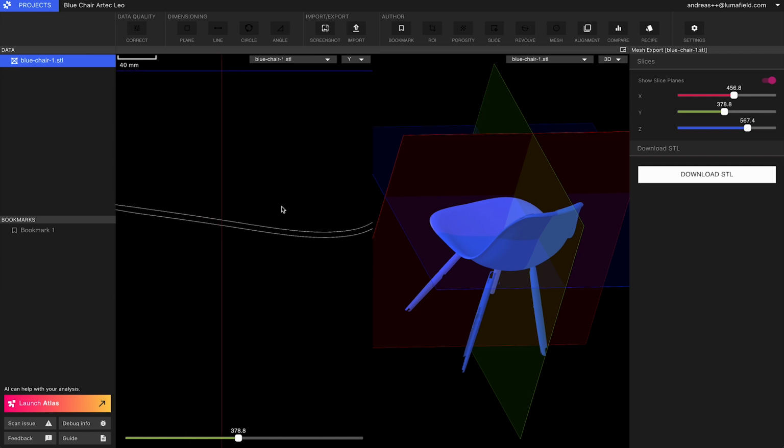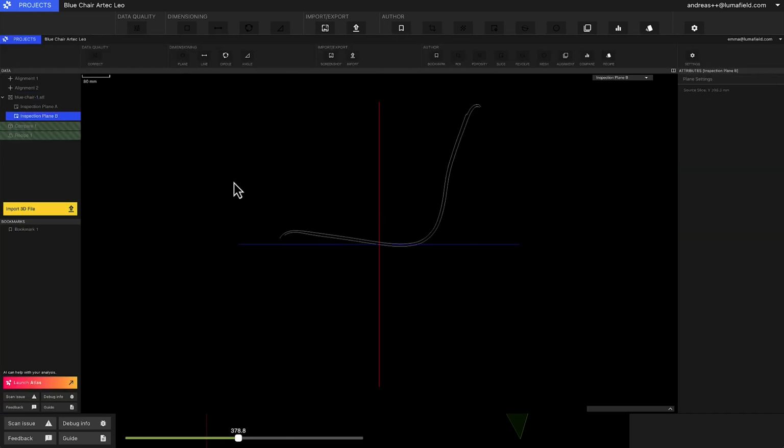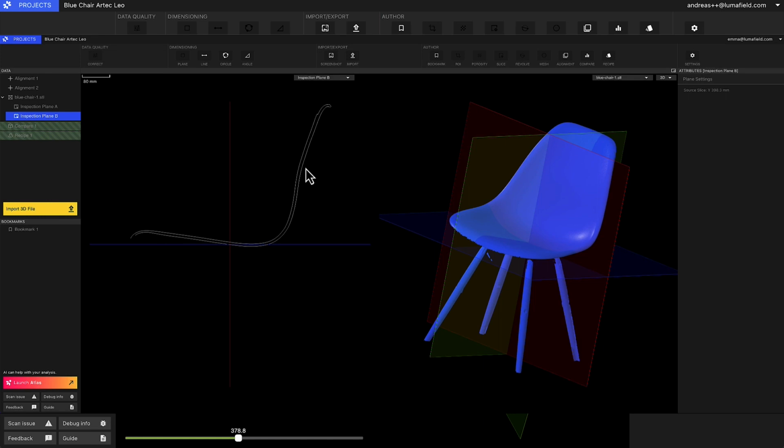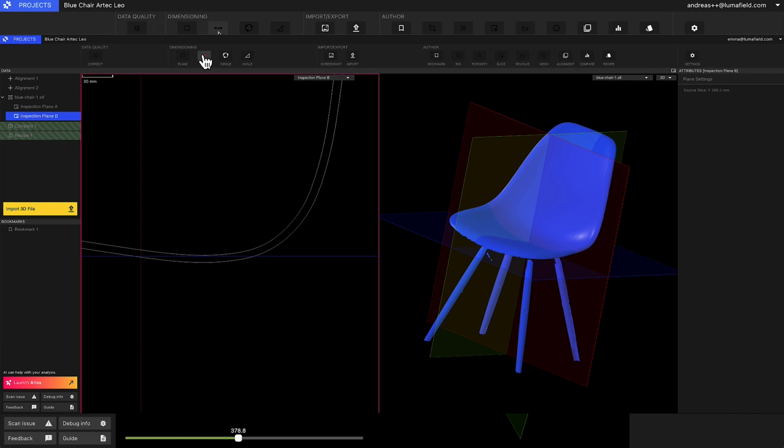So first, I want to know how thick the chair is here in the bend in the middle. This is an example of something that I couldn't reach with a pair of calipers, and I'd need a very big pair of micrometers to reach something like this thickness measurement. So I'm going to take the line tool, I'm going to click here, and that will give me that linear distance, that thickness of the chair at that location in space.